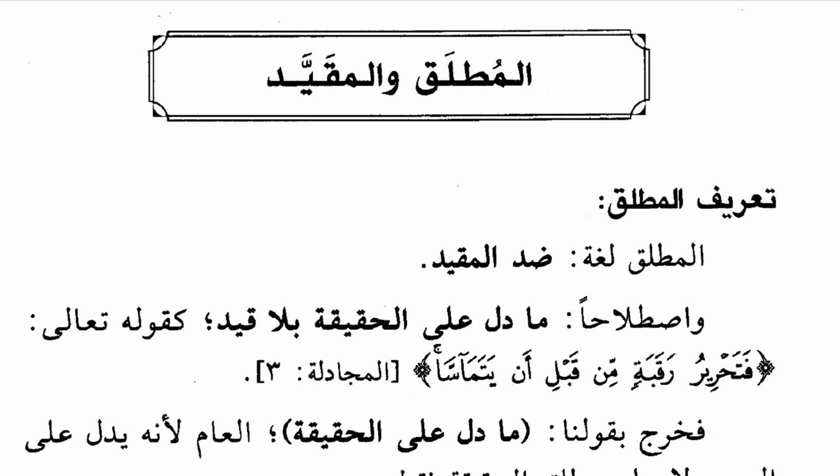He wouldn't be able to pick a blue or black pen — he would have to pick a pen qualified by its color of being red. So these three terms: 'aam encompasses all that was mentioned and applies to all of it; mutlaq encompasses all that was mentioned but only applies to part; and muqayyad is when there is a qualifying aspect to what was mentioned. Now let's look at what the author rahimahullah mentions.